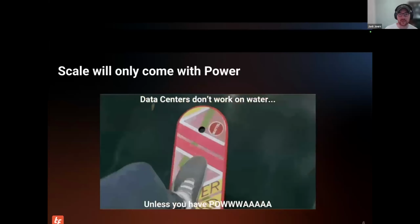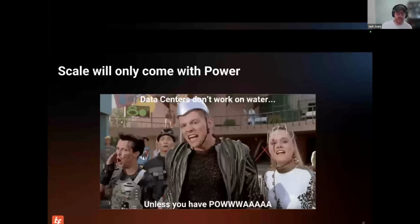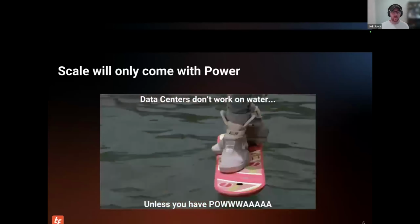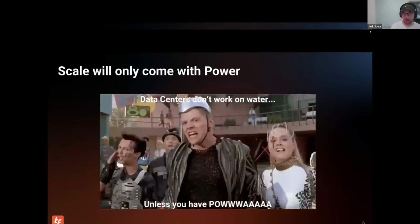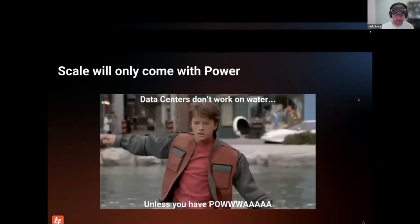I think this is going to be something cool to track over the next 6, 12, 18 months as power starts to come online, as the grid starts to get flexed a little bit more. Where are we going to go with our power? How are we going to optimize for that? Cool. Awesome. So, with that power, right?